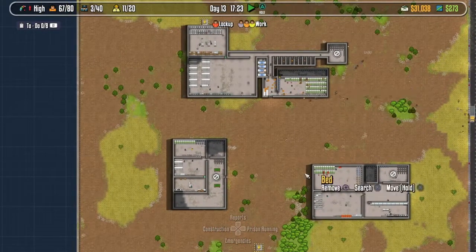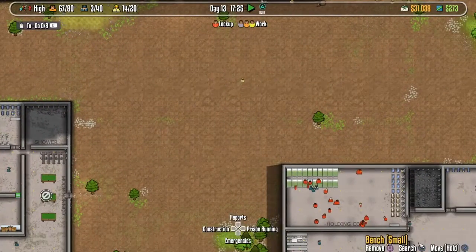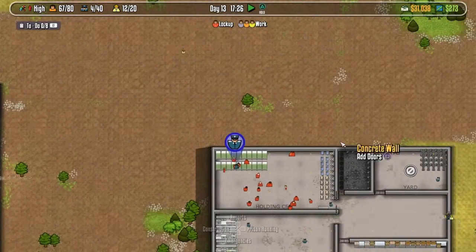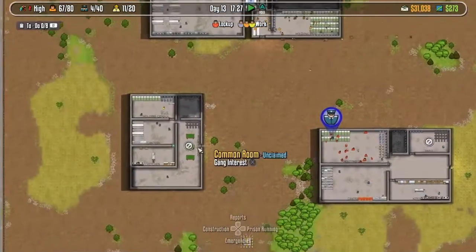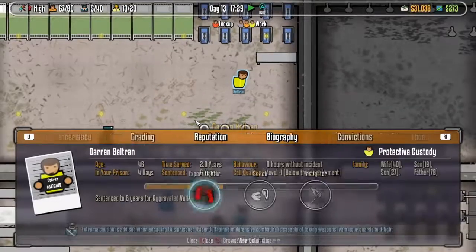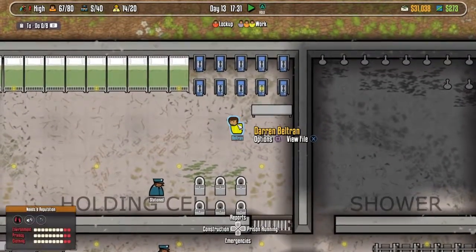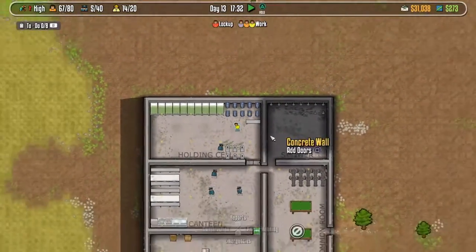I'm still gonna run this area. I'm still gonna upgrade this, but Crit Shot's still gonna be running this. Now we have our lone person in here. What the hell's this guy's problem? Alrighty.